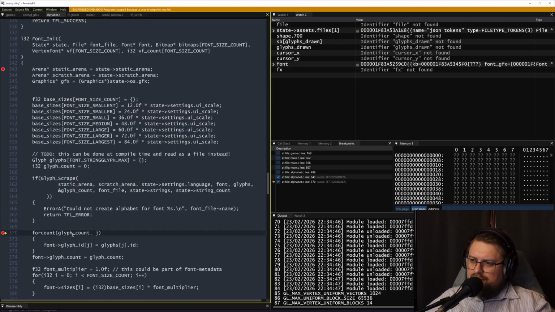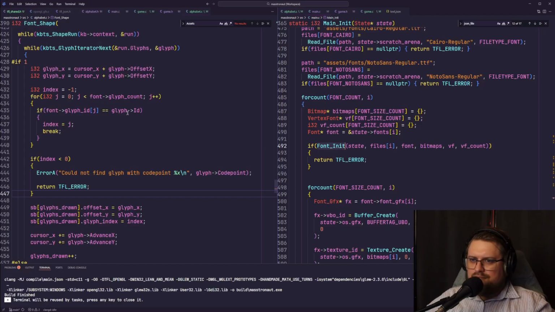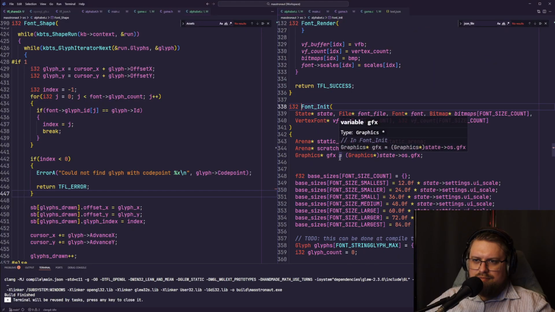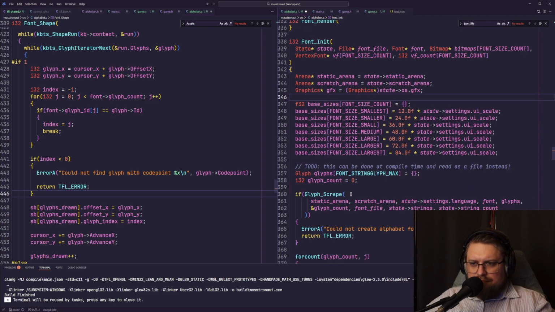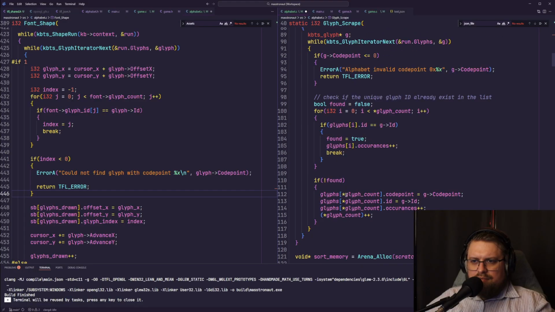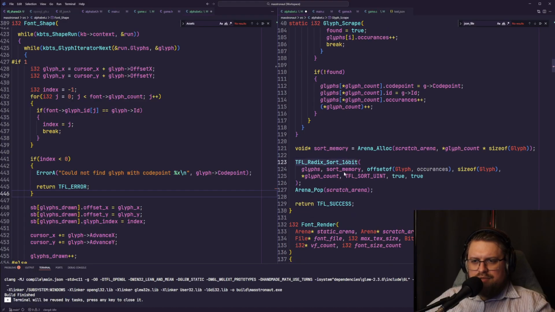Three glyphs: space, dot, and cross. Okay, we're sorting there.